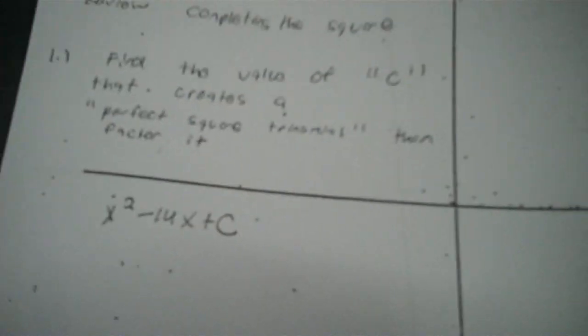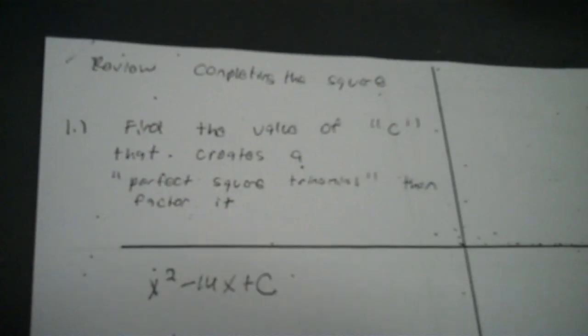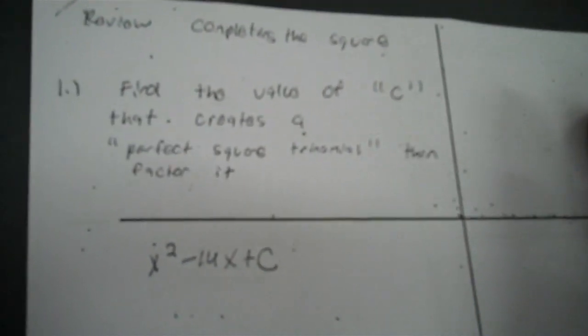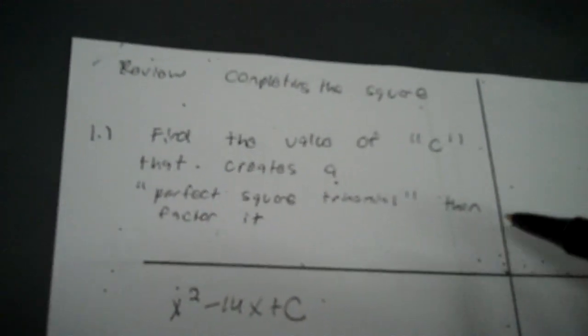Okay, second assessment over a couple of shorter standards. This front back is one standard, it's completing the square. And then you got your complex numbers. By the way, a complex number has an i. Okay, that's what a complex number is. Find the value of C that creates a perfect square trinomial, then we're going to factor the trinomial.